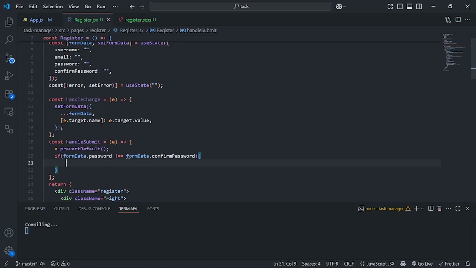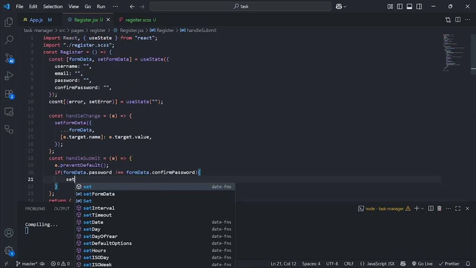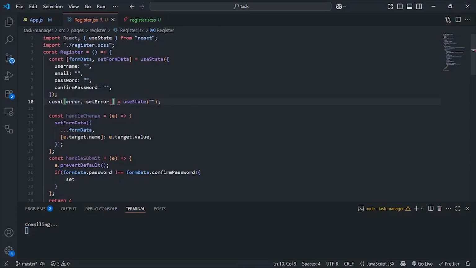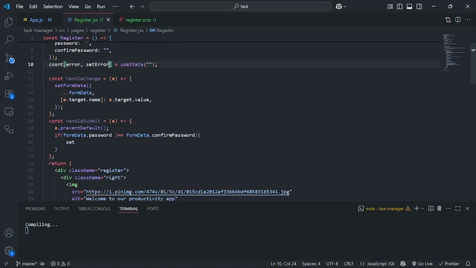There we want to set error. We have this React state, error and setError. Let me remove it from this bracket that we put there. So setError, we want to set error to what?